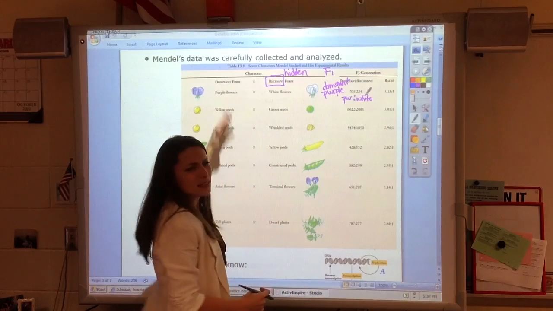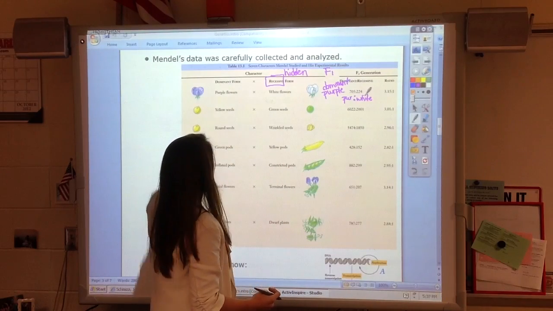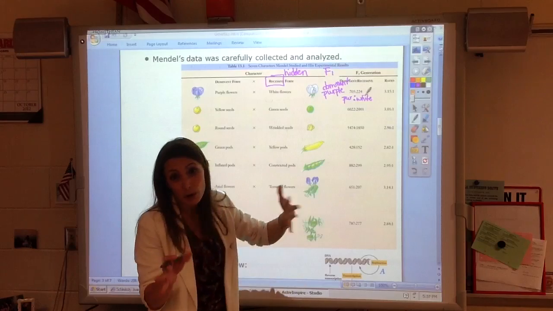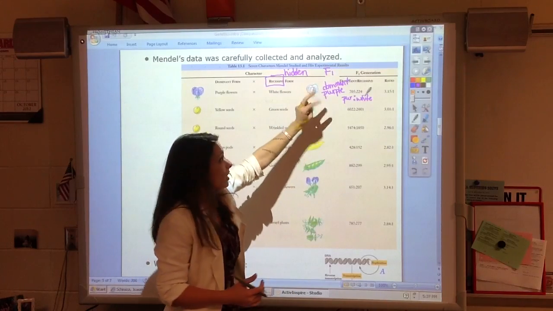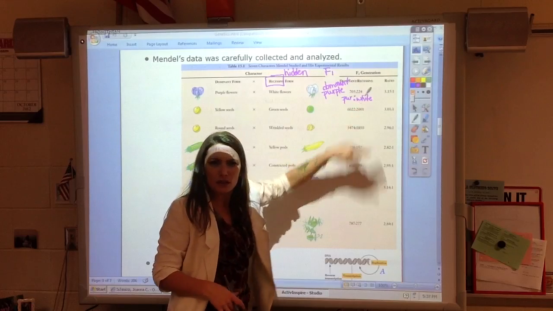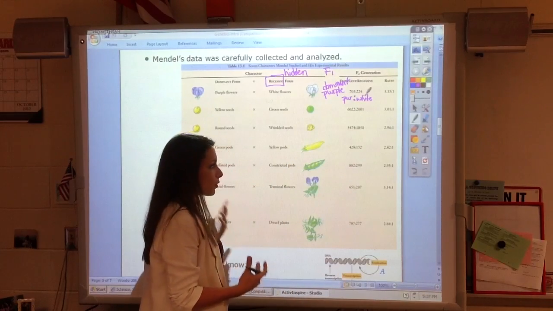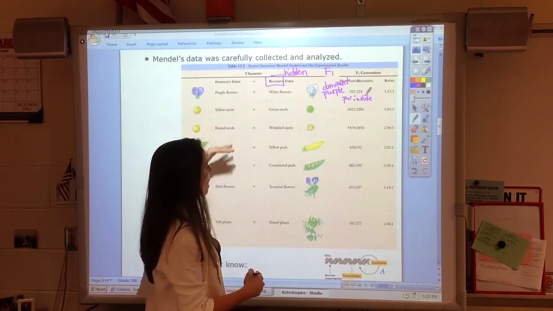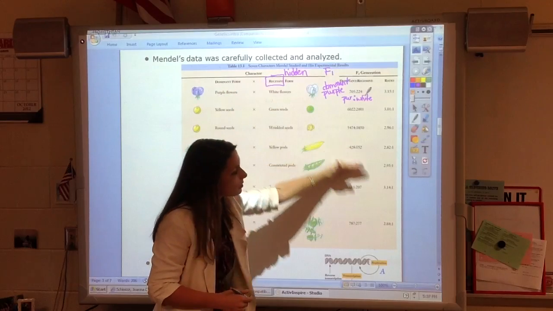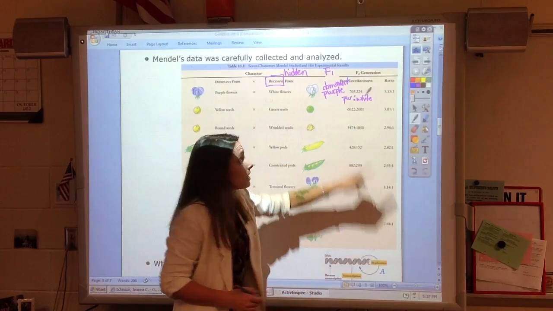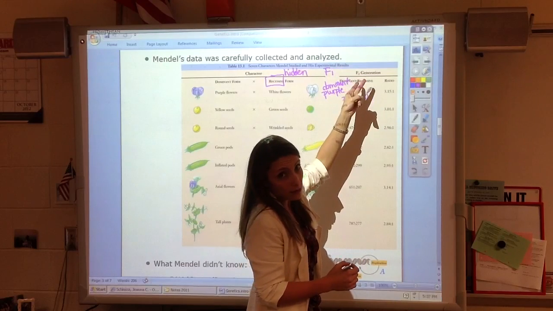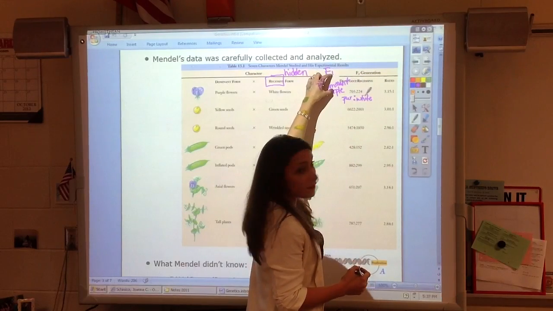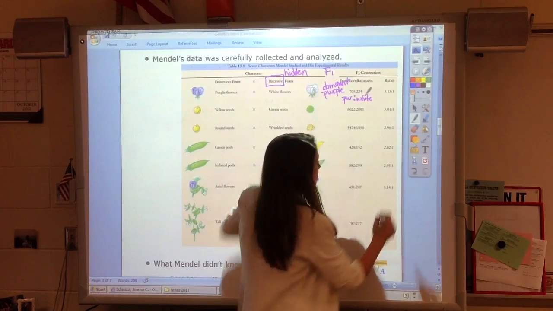So Mendel gets this data, and he's looking at this data going, purple times white isn't light purple. It's not half purple, half white. It's always purple. But then when I cross these two purples, all of a sudden a small amount turned back up white. And so he continuously got this ratio that was very similar to 3 to 1. Keep in mind, F2 is F1 times itself, so a cross of F1 and F1.